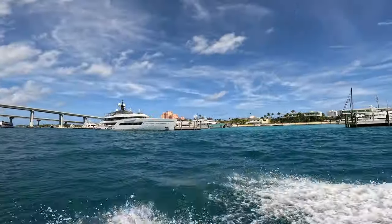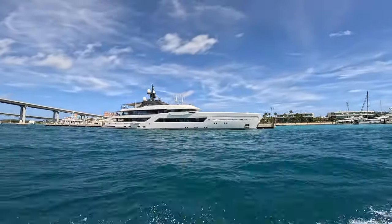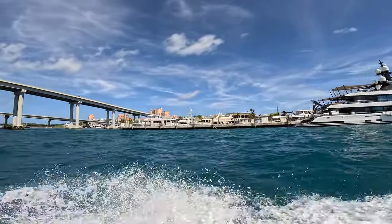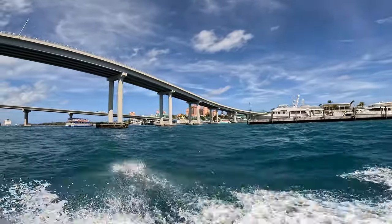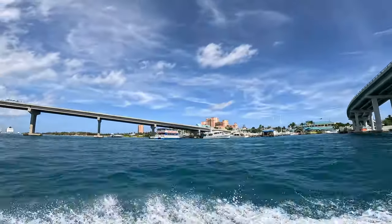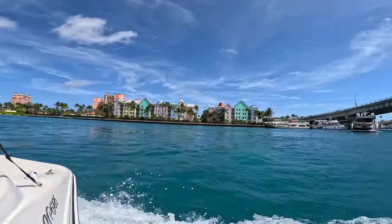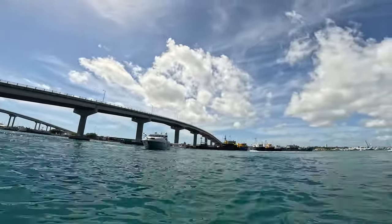Okay, now we're cruising back to the Atlantis area after our trip. As I said, you can start from Nassau or a different area. There's a lot of different tour groups and different options. But for us, we ended here after leaving from Nassau. Once we talked to our guide, he said, well, you're staying at Atlantis, let me drop you off at one of the main points for picking up guests from Atlantis, and that's right below the two iconic bridges that take you to and from Paradise Island. When we got back, it took us about 1 minute to get to Harborside Resort. You can see it right there. And for the rest of you staying at the other four properties, you could walk through the marina or take a shuttle. So there's a little bit of the end to our awesome day with the pigs.